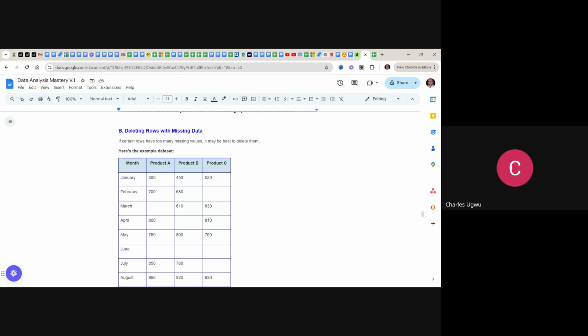But if we want to analyze the data month by month, product by product, it's going to take time, especially if we are working on a large data set. So the best approach, for me, is to add a value that will not change anything, and that value is just 0. Thank you, sir, for the answer. It's well explained.